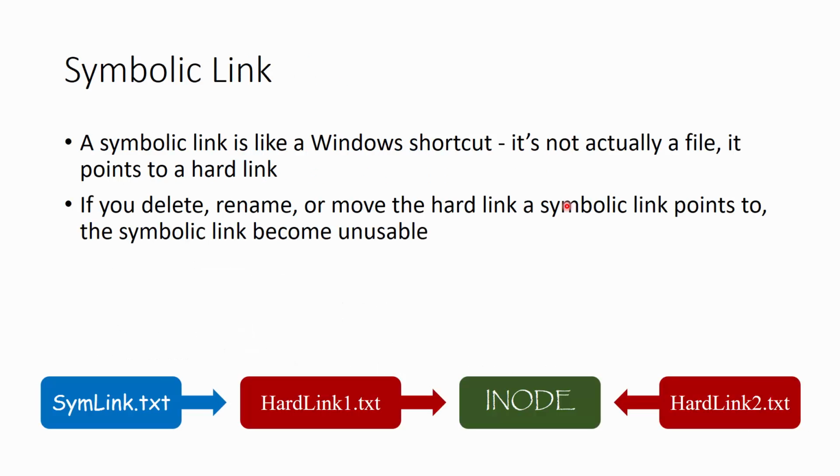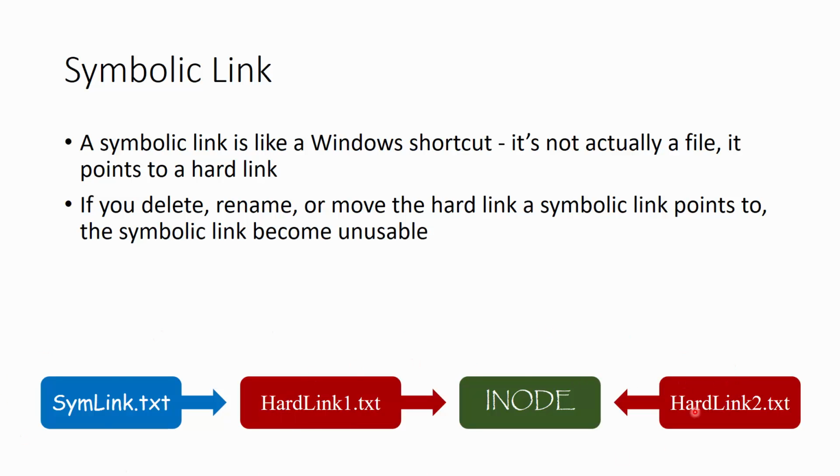Okay, so the symbolic links, this is something a little more what we're used to. A symbolic link is like a Windows shortcut. It's not a file. It just points to a hard link. So if you then later move around where the hard link is, the symbolic link won't be pointing to it anymore, and it breaks your symbolic link.